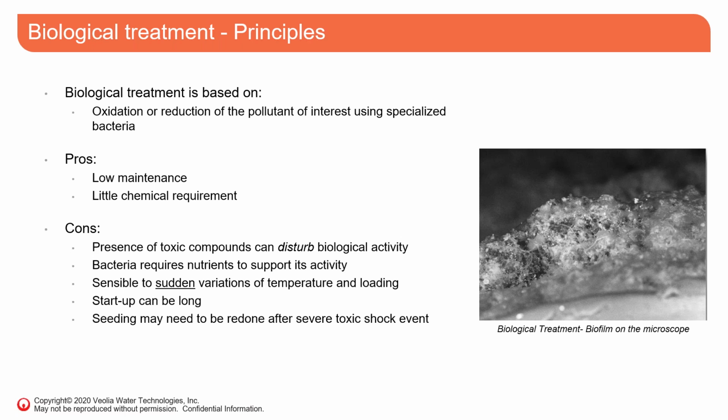Startup of a biological treatment can be long because you have to grow your biomass. Depending on the kinetics of your bacteria, this can take a long time. And seeding may need to be redone if there's a severe toxic shock event. If there's a chemical spill, you may need to seed your system again because you may have lost part of your biomass.